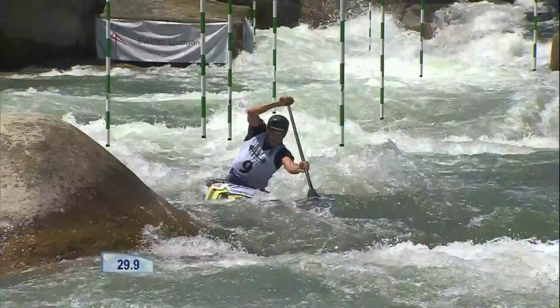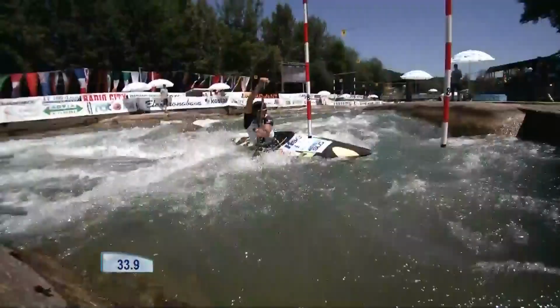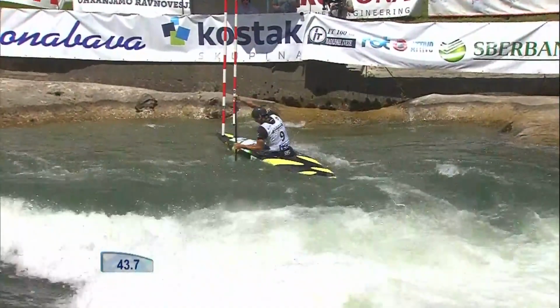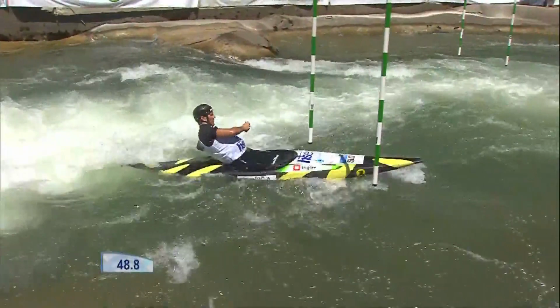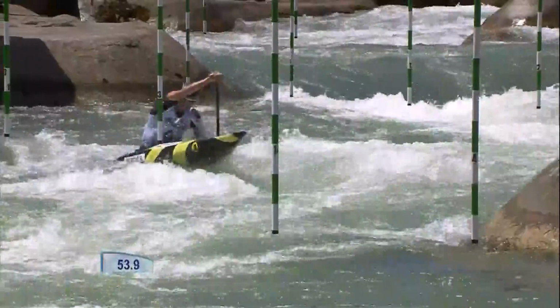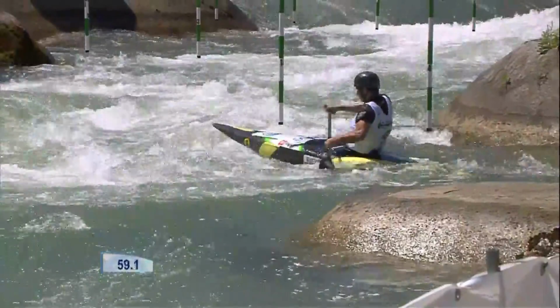Well, we know that the fastest raw time in the semi-finals was 84.97 seconds. Well, that counts for nothing now. They all start from 0, but it gives us an indication of the kind of time it will take to get on the podium here today. And Ondrej Berčič is keeping it clean. No penalties, of course. Any touch of the poles with any part of your body, your boat or your paddle incurs a 2-second penalty. And in this kind of tight final, that almost certainly would take you off the podium.